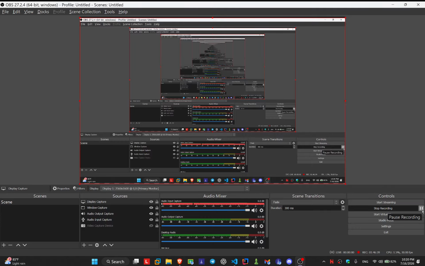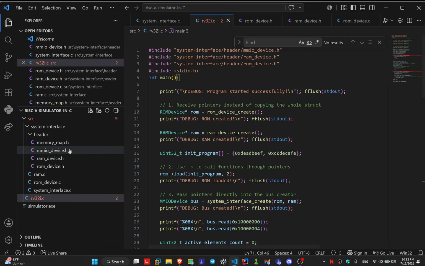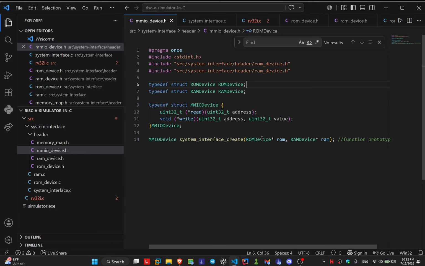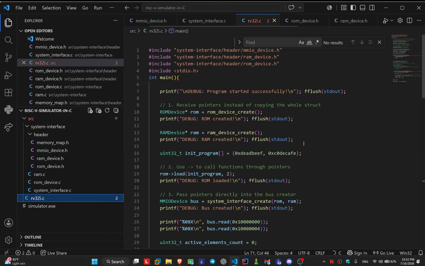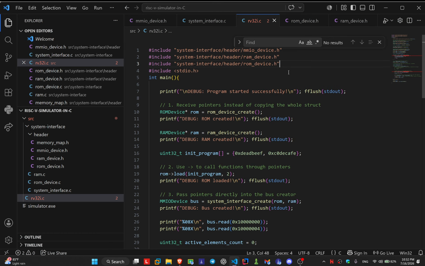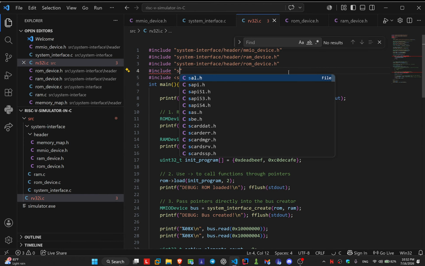Let me pause a bit. Oh, okay. So what I found is that when I put it in here, the compiler does not know what ROM or RAM device is yet. So that's why we have to use tab there first so that it understands and can actually load this. And let's see, program ROM start. I updated the main function a bit so that you can see the actual display when we run it.